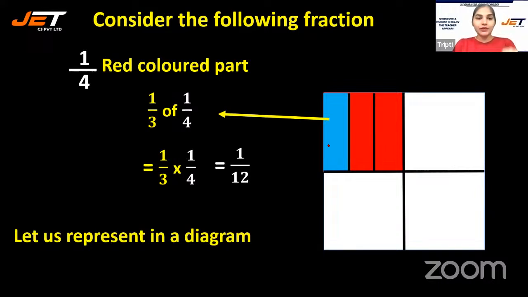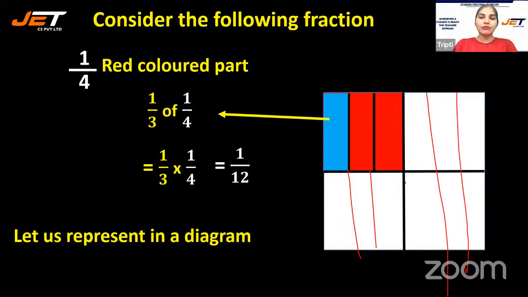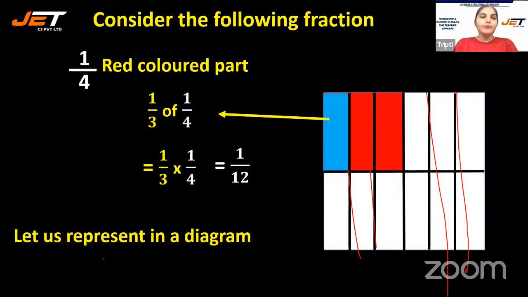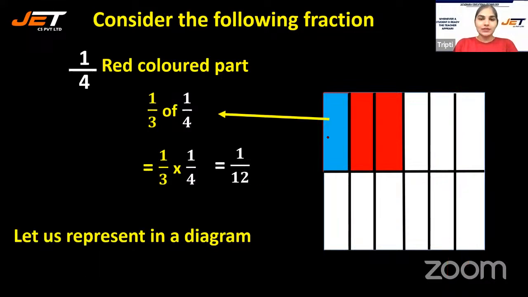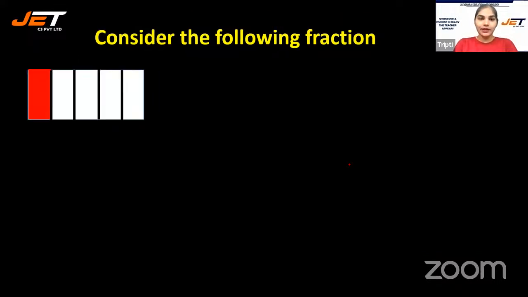Now, if we look at the blue part, I have divided this into equal number of parts, because we can call it a fraction when it is divided into equal number of parts. If I do that, what will be the fraction here of the blue part? It is one part out of 12 equal parts. Okay, one part out of 12 equal parts. Yeah, let's do the next one.